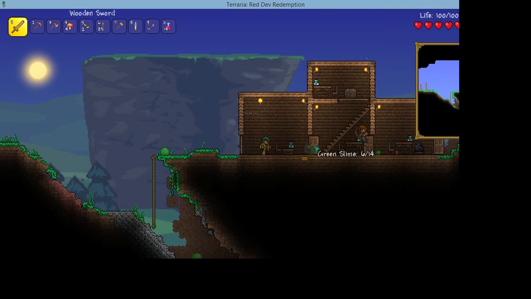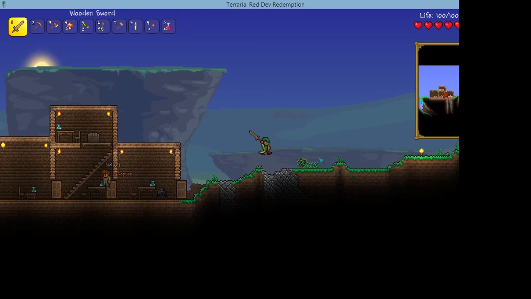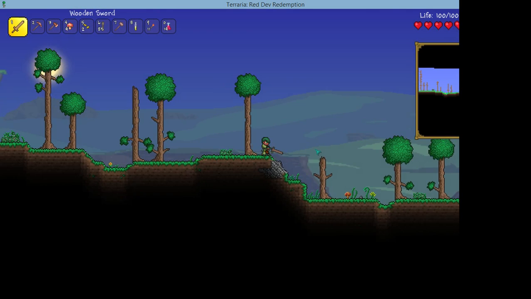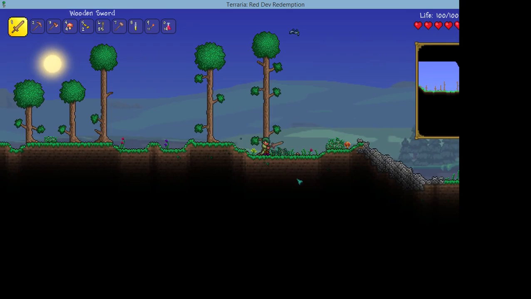That easy kill. Alright guys, so yeah, we're just going to have to farm some money, so we're just going to look for some chests, and if we do get any money, we're just going to teleport right back, because we need it. Alright, so let's just come over here now. A blue jay. Go away. No, you don't!